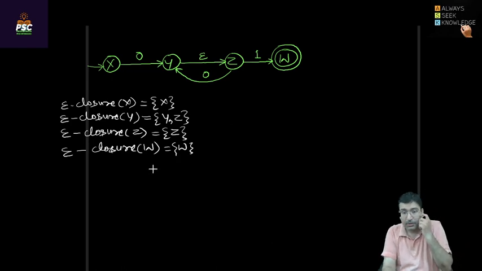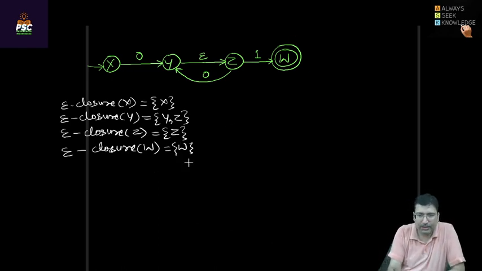Right? Because W is the final one and it is not occurring in any of the closures like X, Y or Z. So if they were non-final, they will still be non-final. So in the final diagram, X, Y and Z will be non-final and W is going to be final. Right? Now apart from this, let's say I intend to draw the table. So let's draw the table.